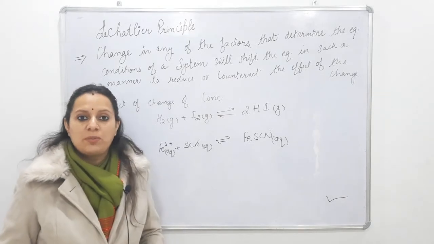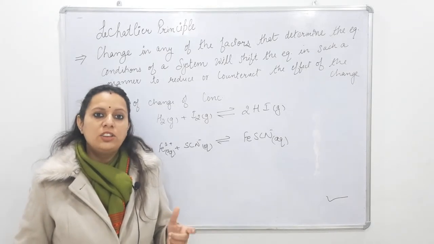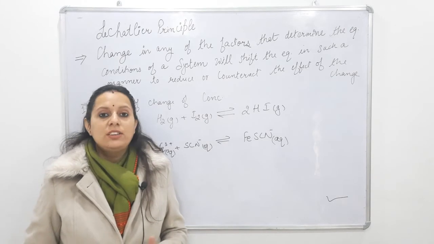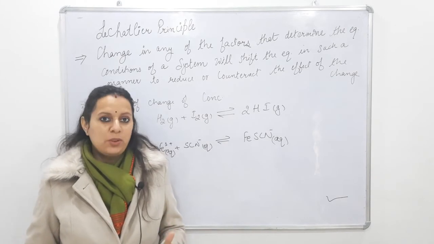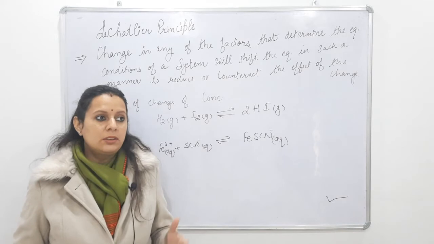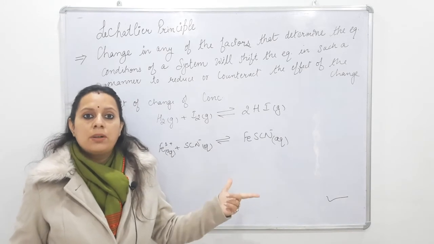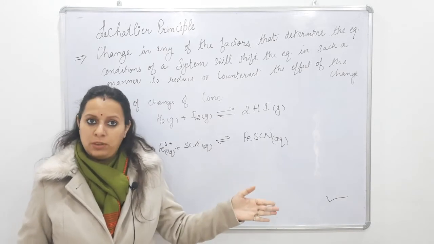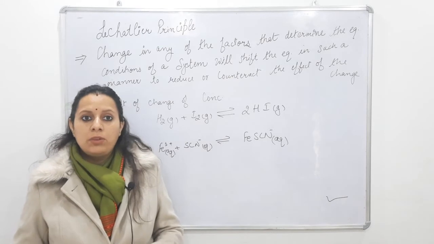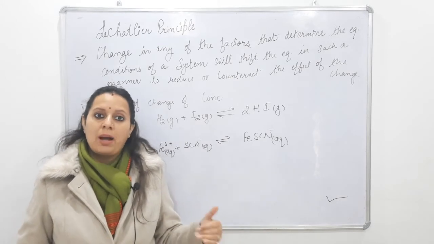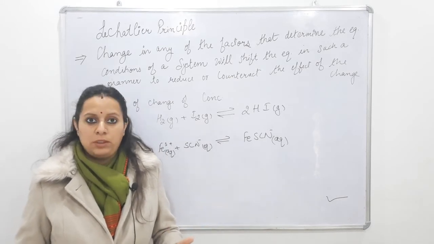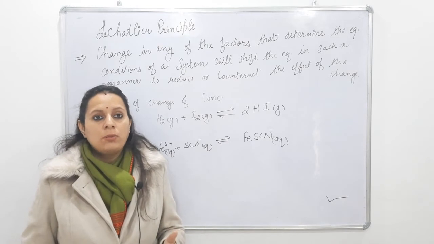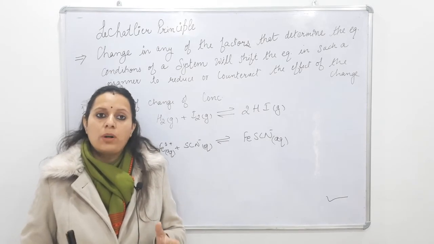So today's topic is very interesting, that is Le Chatelier's principle. Le Chatelier's principle plays a very important role in equilibrium because it defines how the equilibrium moves, either in the forward direction or in the backward direction, and why it is moving. So first of all, we will talk about equilibrium. Like, what is the equilibrium?